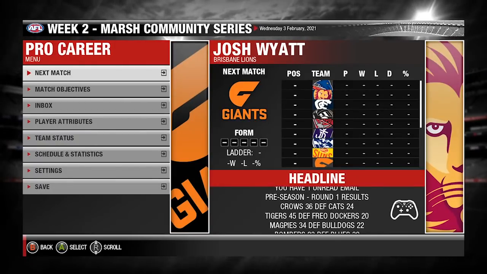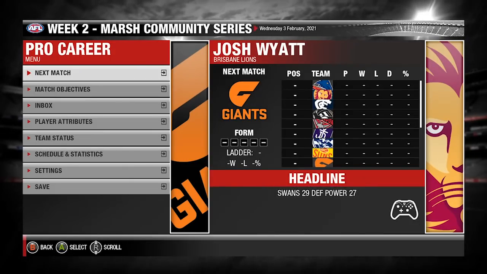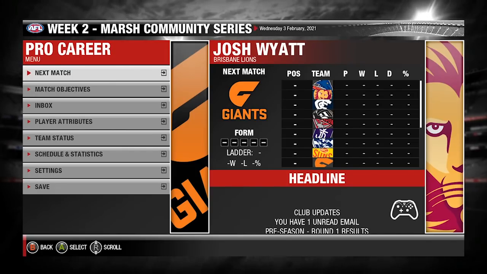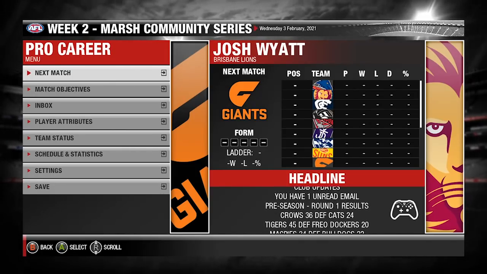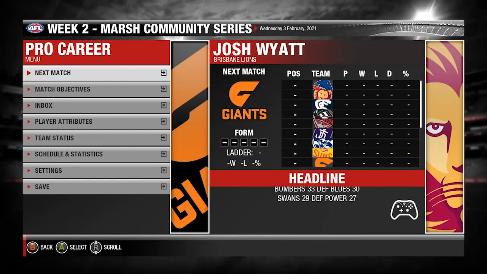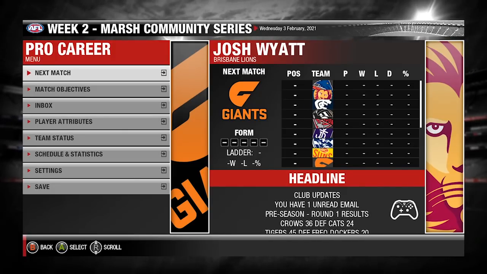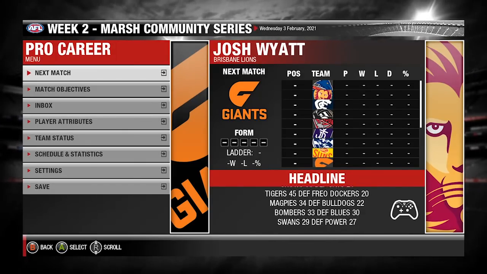One thing I want to point out here is this is a really important time for your pro player once they've been drafted. Once they've been drafted, all of a sudden you are now in the AFL system. You're in an AFL side, but you've got two opportunities to prove yourself throughout the MARSH Community Series. These games are worth bonus experience points to actually getting your player into the AFL team. The reason for this is obviously, it's a tryout.